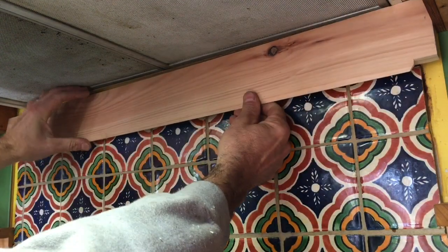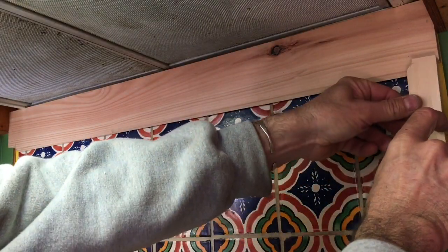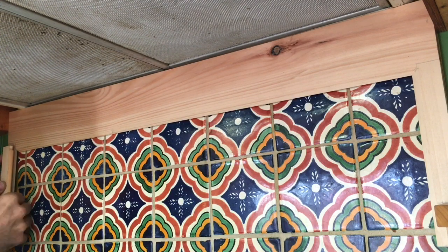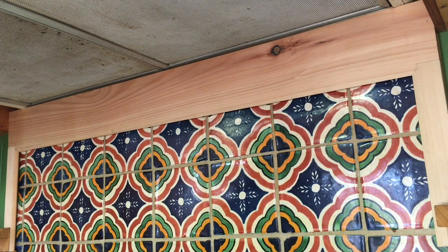This is the spot I'm working on here. Basically, I am trimming out all of the area that you see that's painted yellow right now. There used to be a range hood that was a little bit taller here, so the tile went to the old range hood and not the new one. So it left this gap that I'm trying to deal with tastefully. And I've got some pieces that I think are going to work. Let's dry fit them and see how it looks. Hey, it's not so bad.